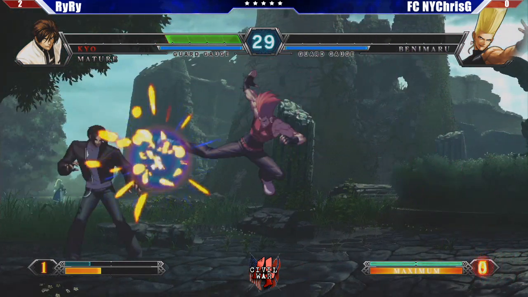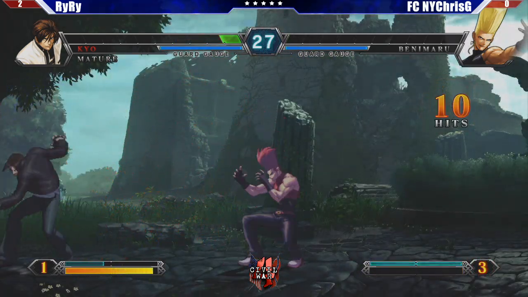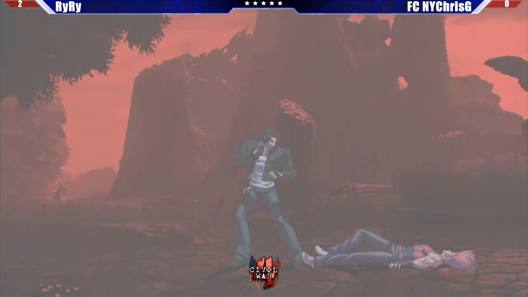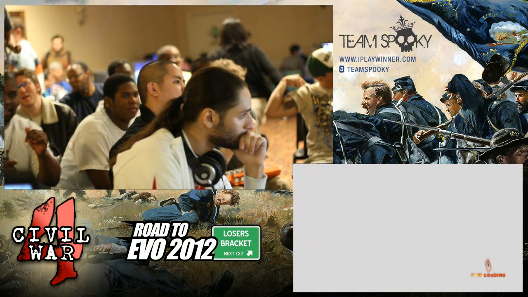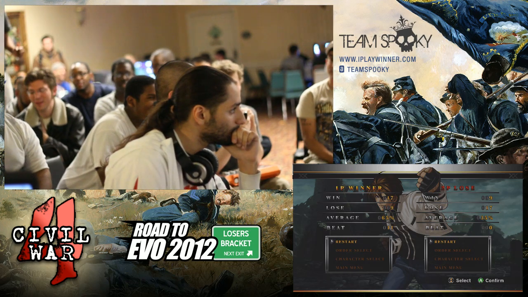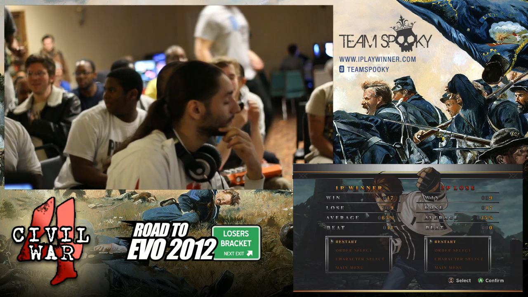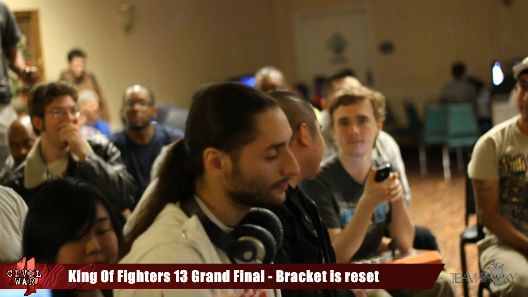Take him. EX right kick, just do it. Oh! Oh, he doesn't even need EX. Yeah, regular right kick, fuck it. Alright, RyRy takes that 3-0. 3-0 done? 3-0 done. 6-0 done, maybe? We'll see. Reset.